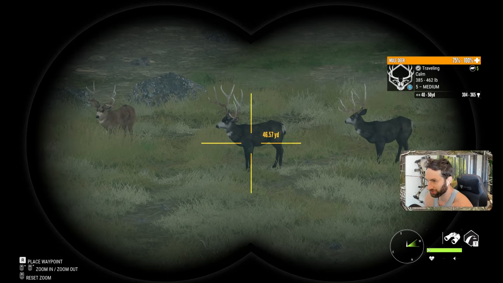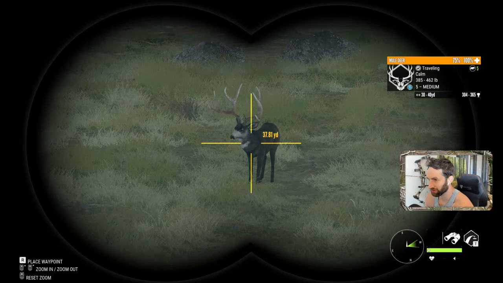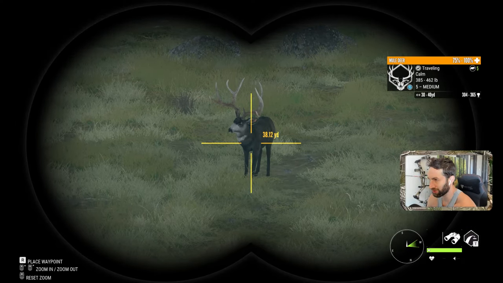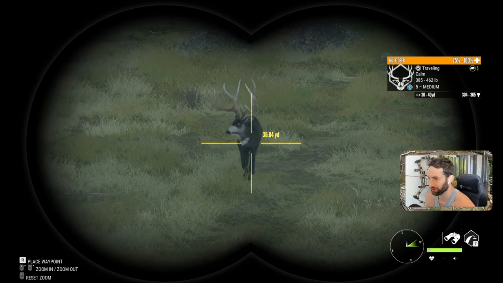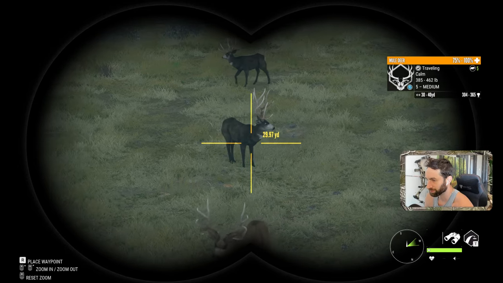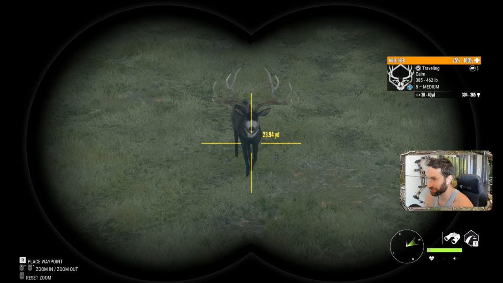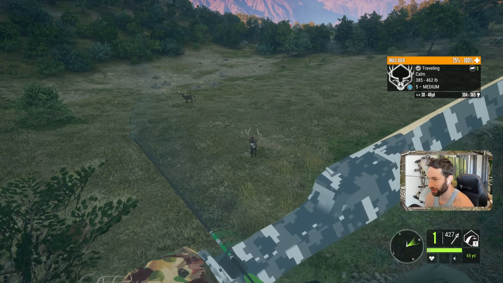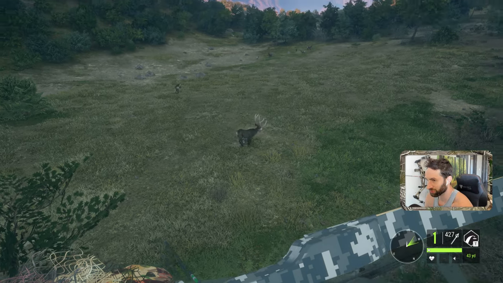All right, we'll let him come just a little bit closer. Unbelievable. Look at this buck. No way. He's 30 yards away right there. Here we go. Here we go. He's going to come right underneath our tree stand. He is 22 yards away. He's honestly a little bit too close, because we're going to have to shoot directly below us here.